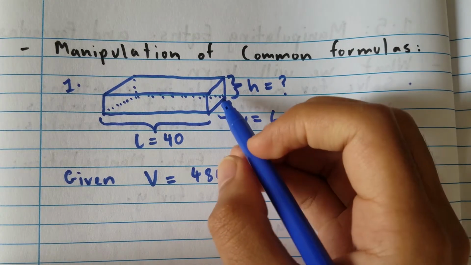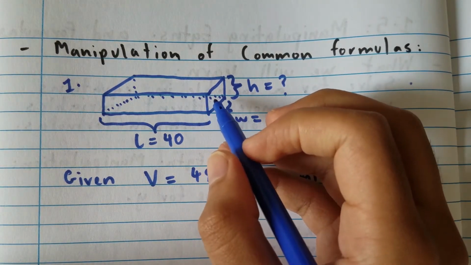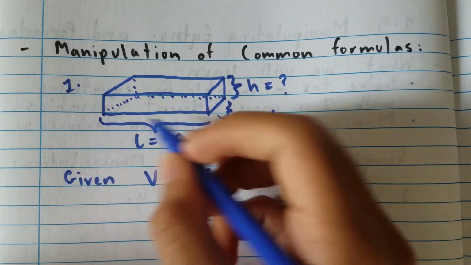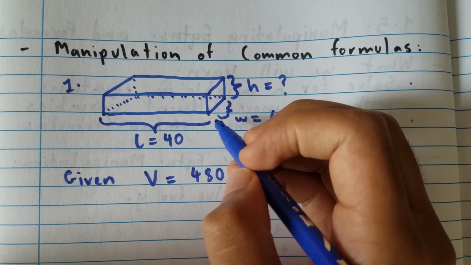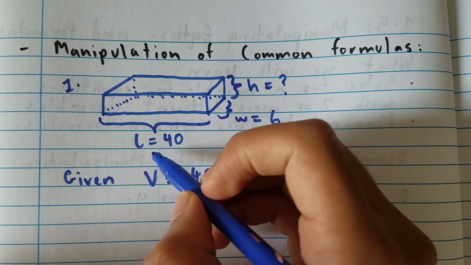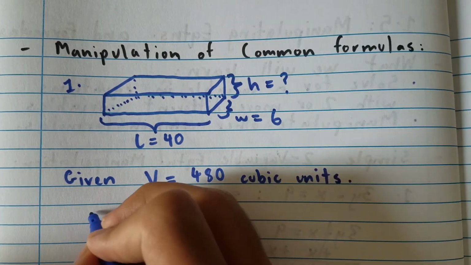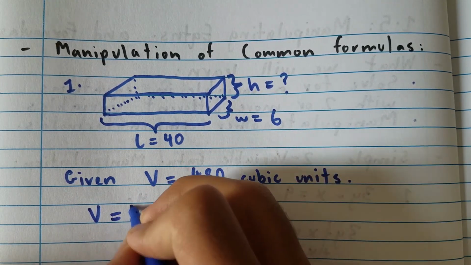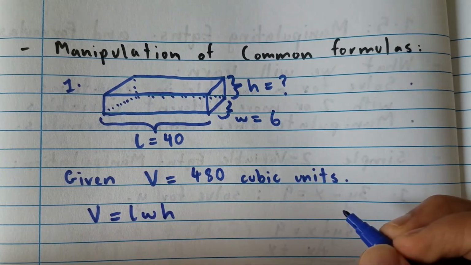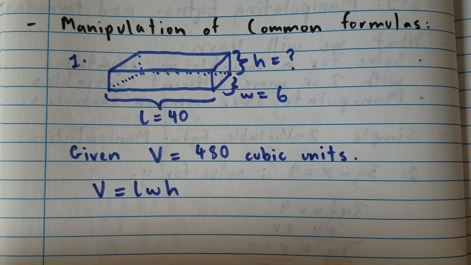Well, we can see that this rectangular prism is built in 3 dimensions. There's the length dimension, the width dimension, and the height dimension. So to find the volume of this 3D object, we can simply multiply each of these 3 dimensions. So we get that the volume of this rectangular prism is represented by the product of the length, width, and the height. But there's a problem with this formula.